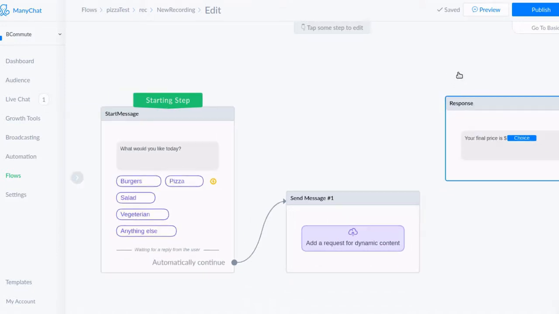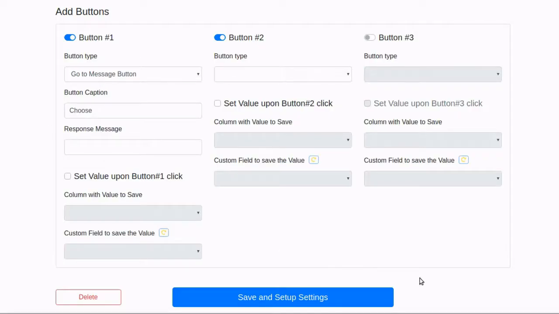So we are setting up the button that will take us to a node, to the next message, so it's name response, and that's what we're gonna add here. Button. If you don't have it, like me, just type in. Just type in response.